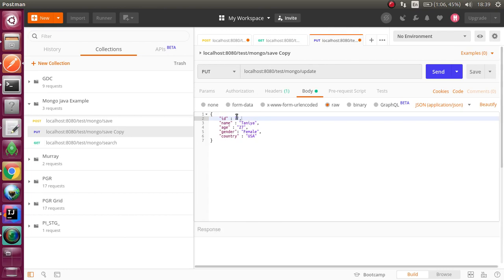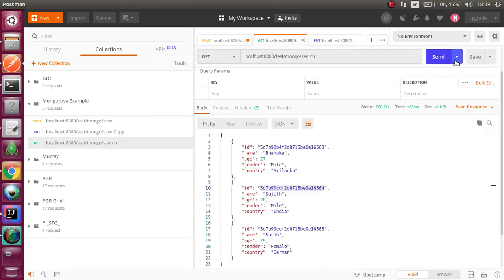Once it is successfully updated, you can see the name Sajid. That is success. Now once we search here, you can see the updated data.